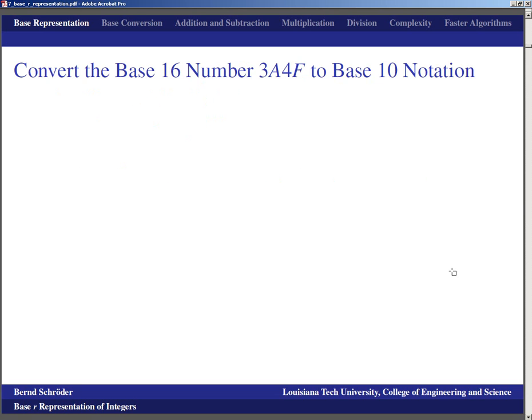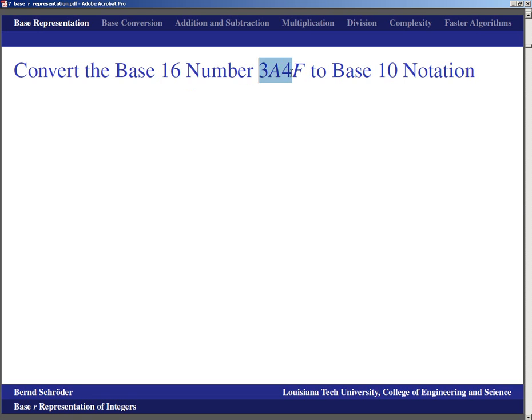And the thing now is that there are other bases, and one of the very common bases is base 16 for hexadecimal numbers, as they are called. Well, first of all, you have to think about what the digits are in base 16. You use 0 through 9. What do you use for 10? Well, for 10 you use A. For 11 you use B, for 12 you use C, for 13 you use D, for 14 you use E, and for 15 you use F.